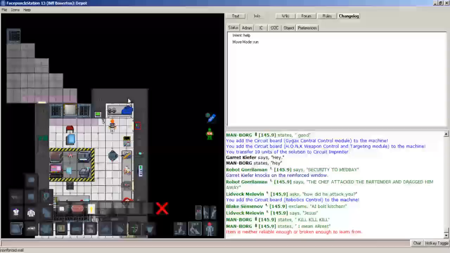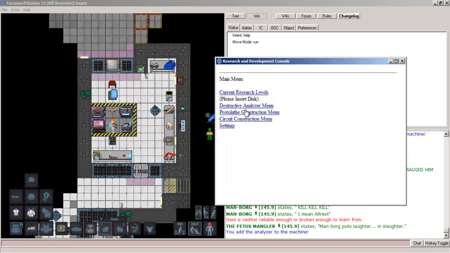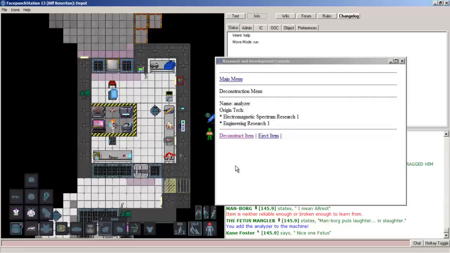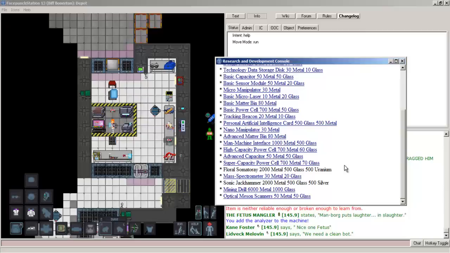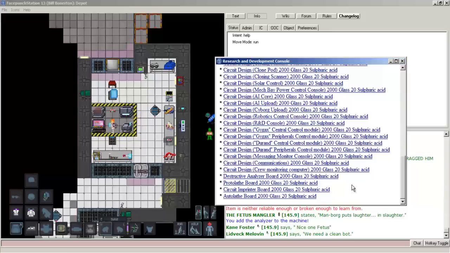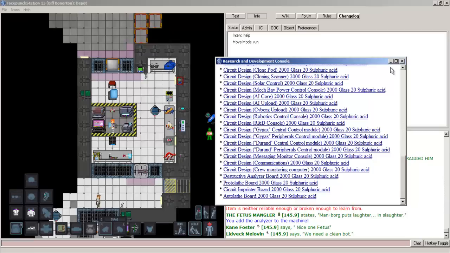Oh, I seem to remember that you could deconstruct an analyzer, I think. Yeah, okay. Okay, we're getting somewhere. Let's check the protolathe again. Oh yeah, got a mining drill, a sonic jackhammer, a mass spectrometer, optical mason scanners. That's awesome. And let's check our circuit construction menu. Still no weapons module. That's kind of disappointing. Oh man, I remember there's something else we could do.